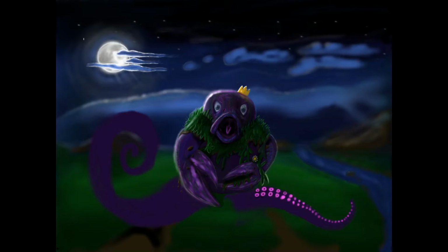And then I went in with a soft brush. I was zoomed in a lot here, you can't see it, but the harder you press in the middle and then lighten it on the way out, it gives it that look. Now this was all done on maybe 2 or 3 layers, because I was not experienced with layers at all at this point. For the little suckers on the tentacle, I went in with the soft brush and pushed really hard in the center and then swirled it out and released the pressure. It just made a nice taper of darkness, making it look like an actual little octopus sucker or whatever.